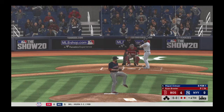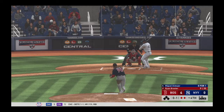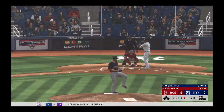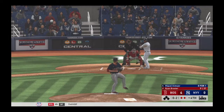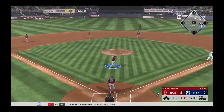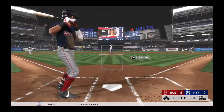Here's Miguel Andujar now. And Dan, it seems like this starter is just dominating the game right now. Feels like we're seeing a lot of 3-up, 3-down innings. No doubt about that, Matt. Hey, I've enjoyed watching him go about his business, but I'm also interested to see if this offense can figure out a way to get a couple of cracks in his armor before it gets too late. Yeah, that remains to be seen. Throw to first in plenty of time, and the side is retired. 2-3 go the Bombers. They trail here 4-0.